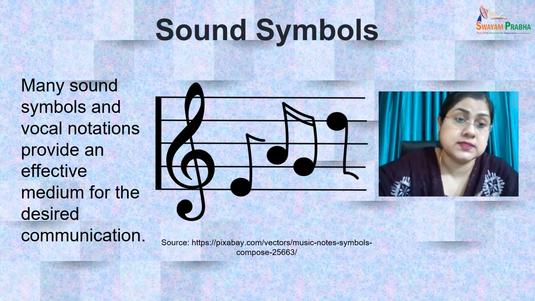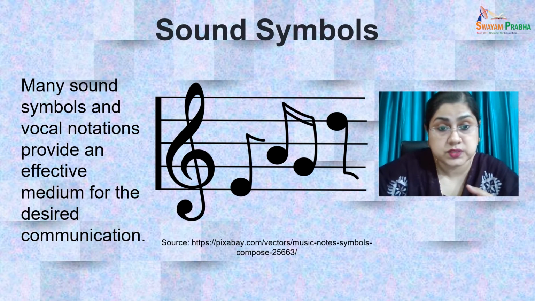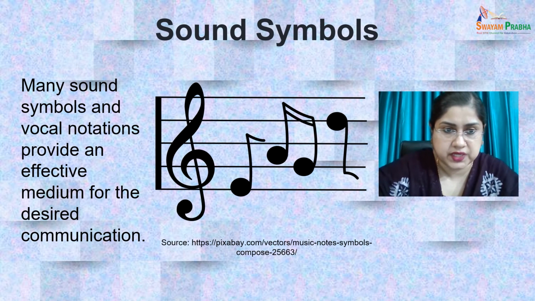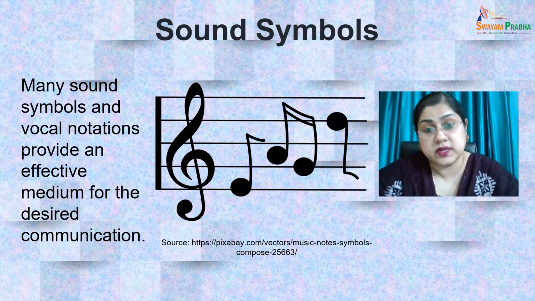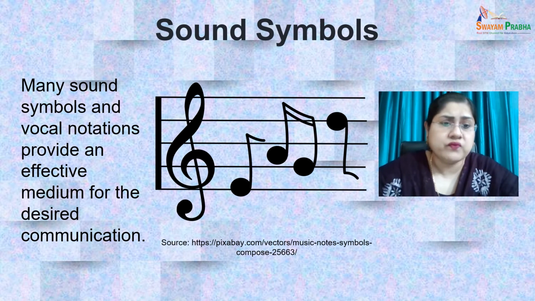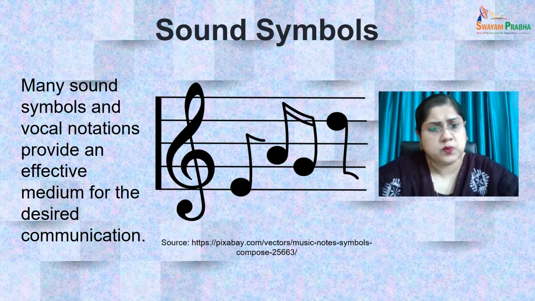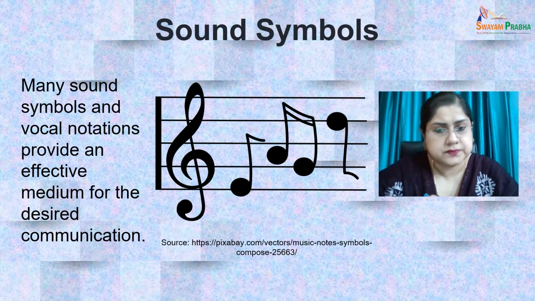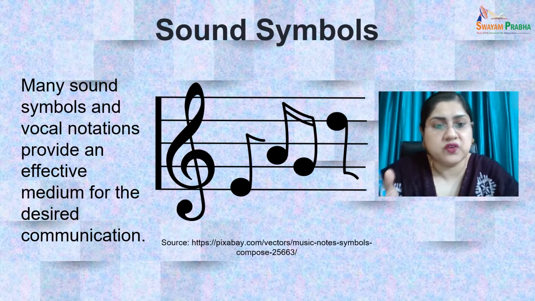Next is the sound symbols. There are many sound symbols and vocal cues which also provide an effective medium for the desired communication. Let's take the example when we are narrating or explaining something to somebody, and the person to whom we are narrating is responding simply by making a sound, hmm, hmm. It may work well for maintaining the chain of communication.